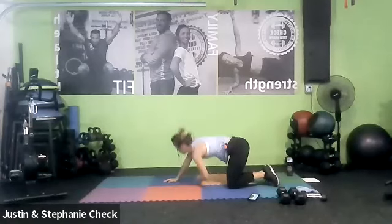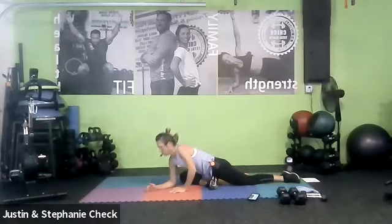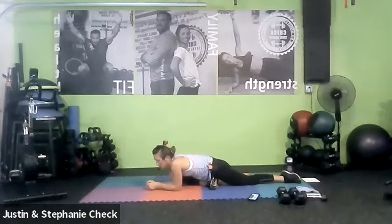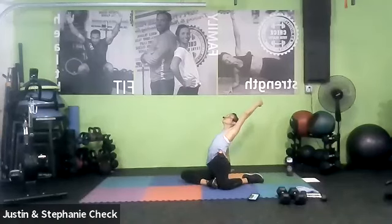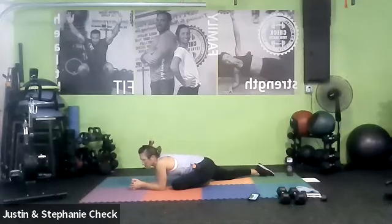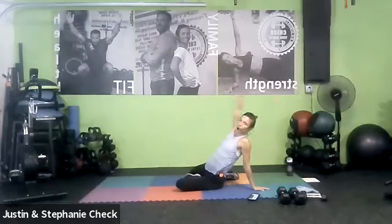Pulling one foot in here for pigeon. We are almost there, guys. Little pigeon stretch. And we will take it on home. Let your weight go on the front leg. Pull the back leg up. Lean to the back and reach to the back. We're switching legs. Pull the other leg into pigeon. Let the weight go, bring the back leg up, lean to the back, reach to the back.